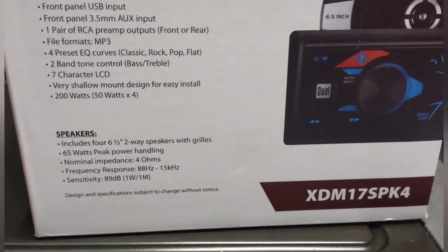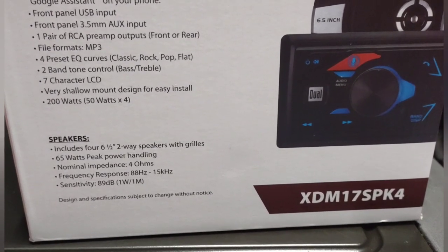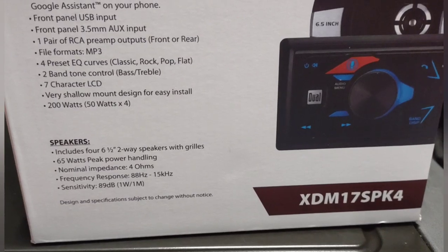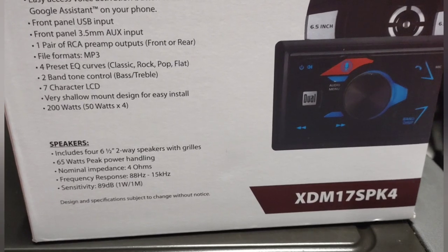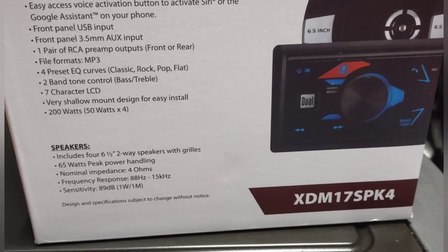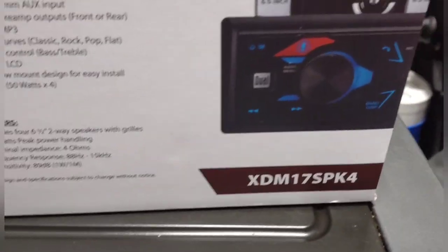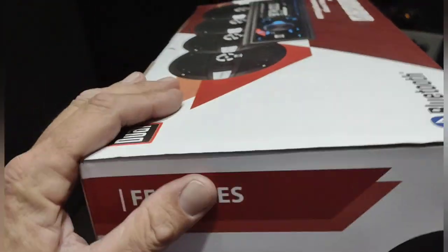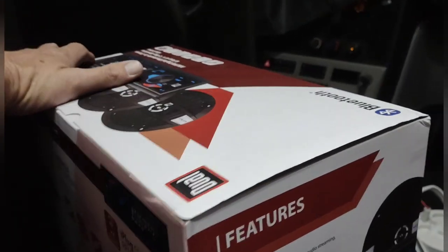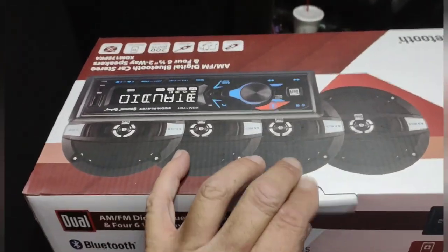So what we get with the speakers: four 6.5 inch two-way speakers with grills, 65 watts peak power handling, nominal impedance 4 ohms, frequency response 88 hertz to 15,000. Yeah, baby. Sensitivity 89 dB, 1 watt, 1 meter. This is the XDM17SPK4 package. Available today on your Walmart Black Friday deals, I guess, or in store for $29.99. So let's see what we get in the box.